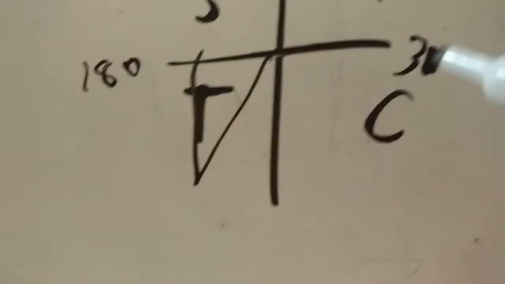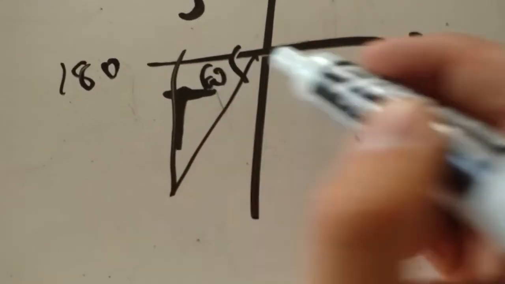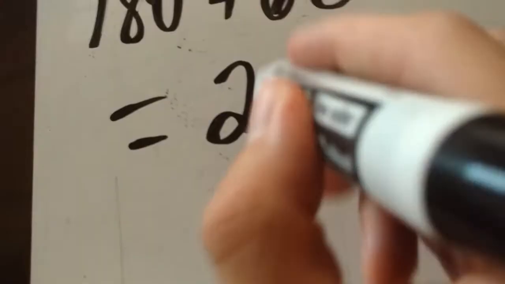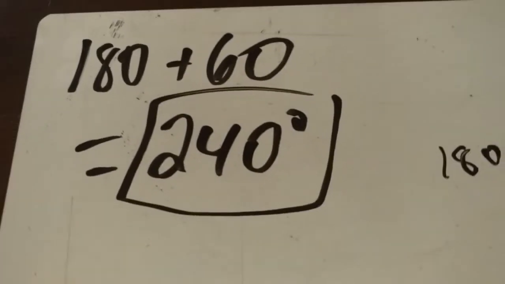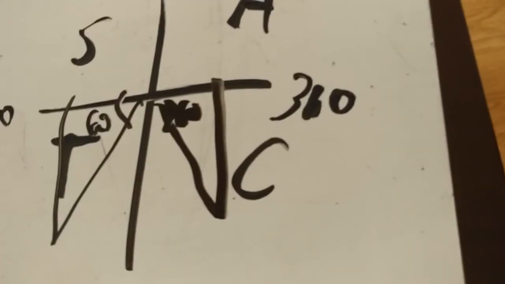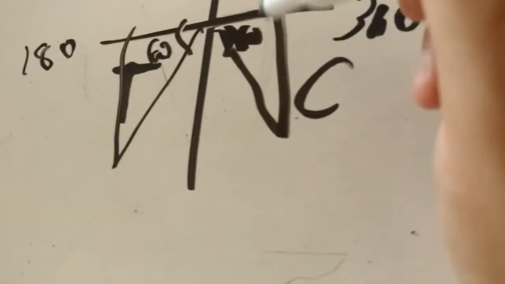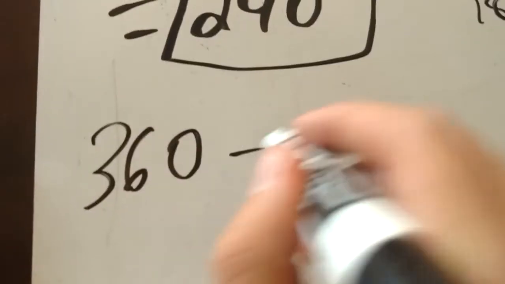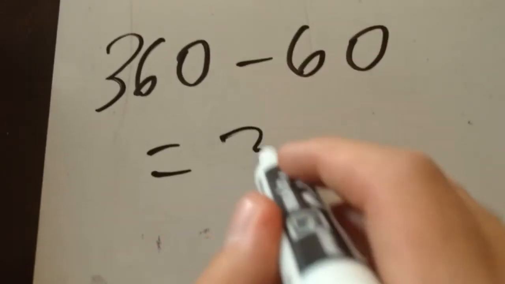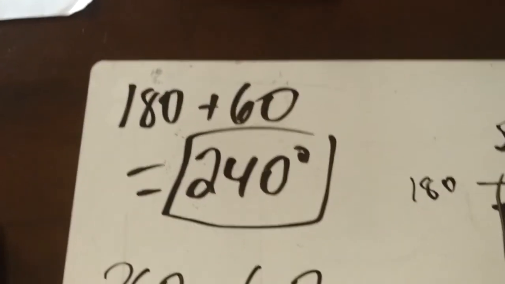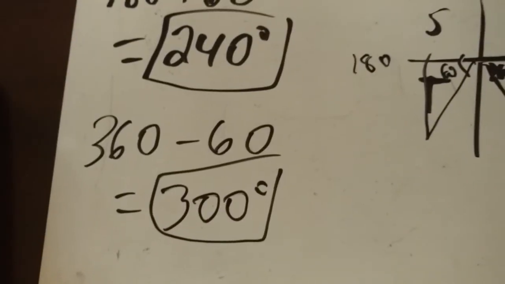So we're going to need to take account for that. If 60 degrees is a reference angle down there, that means this here is 60, which means our actual principal angle is going to be 180 plus 60, which gives us 240 degrees. But that's just one answer. It could also very well possibly be 60 degrees in that quadrant right there, which is going to give us a principal angle of 60 degrees less than 360, which you should already know right in your head. 360 minus 60, 300 degrees. So there's two possible answers here. It's either 240 degrees or 300 degrees, and both of them are totally correct.